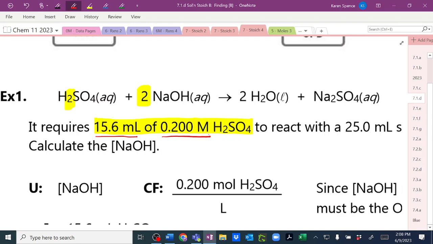If we have volume and molarity, that's going to be substance... The question is, substance A, you should be able to find moles just with the information provided in the question. Substance B, you can't find the moles until you know the moles of A. Can you find moles of H2SO4 just with the information in the question? Yes, you can. So that is substance A. Okay? That's our known.